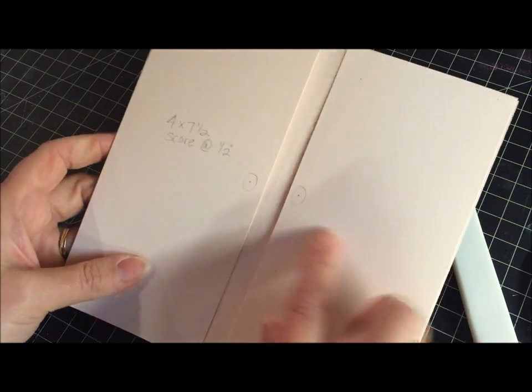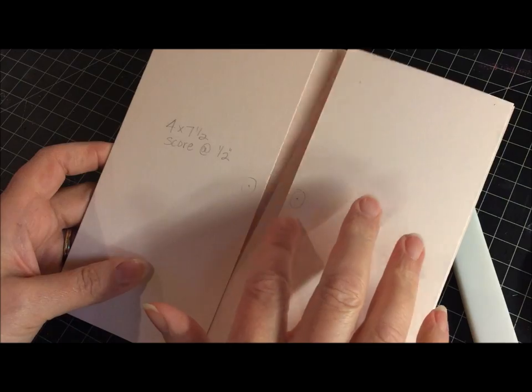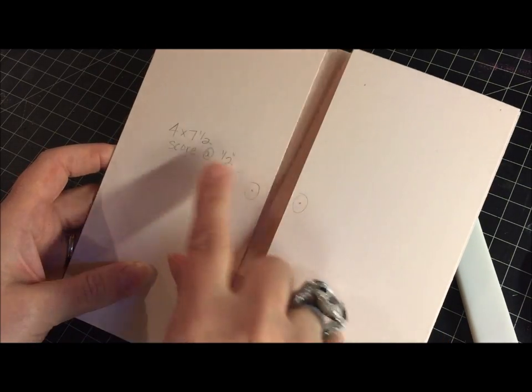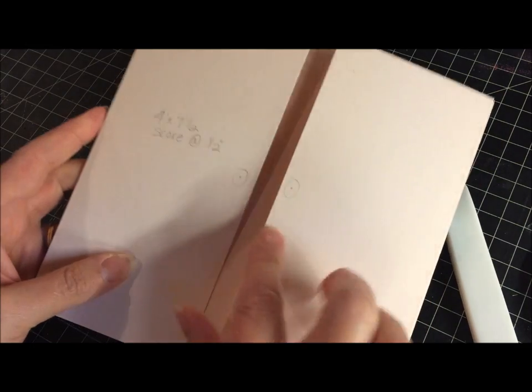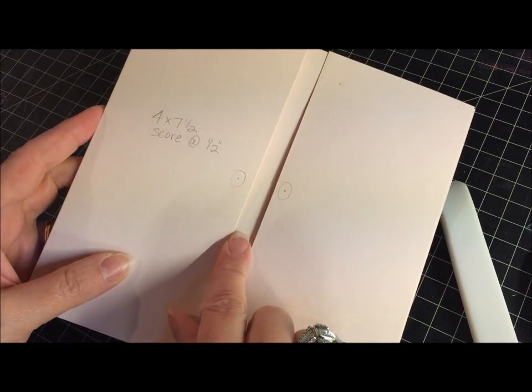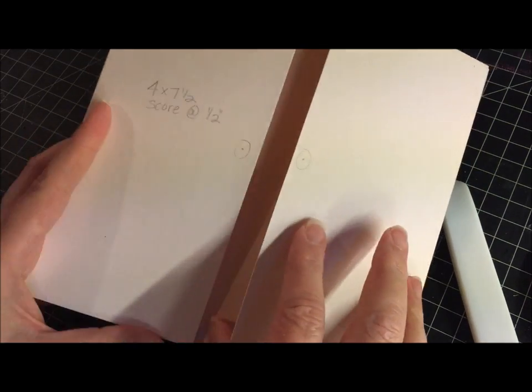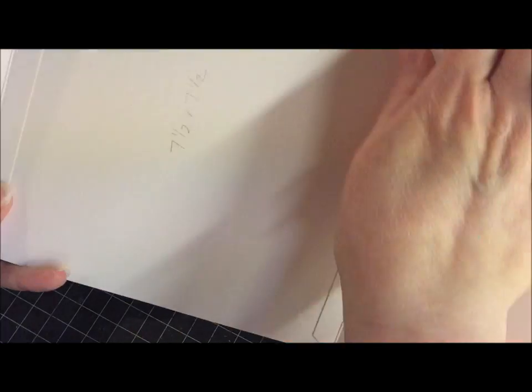All right, so that's all I'm going to do on the first page. And like I said, I'm not going to put a magnet, I don't think. I'm going to put something that I can wrap some string around. Again, you're going to have an opening if you do it with my measurements, because I want to think of peeking inside. And then you'll have three sections on the inside.